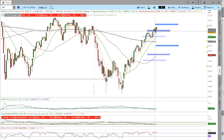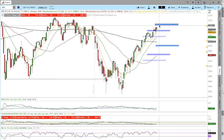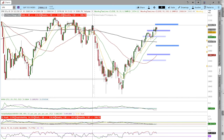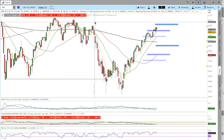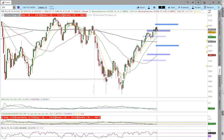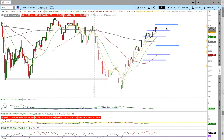So for the time being, we're just looking at this and saying if the market was to continue higher, certainly it has the potential to test this level here back from December. And if it was to get up and above that, we'd start to look at a push towards 2095 or even up to 2100, just because it's an even number and it's not too far away from the level that we're sitting at right now. I'm not predicting that will happen, but it is something to be aware of when we get close to more significant and even number levels, and that the market does have the potential to go there. So we'll just have to wait and see what happens.